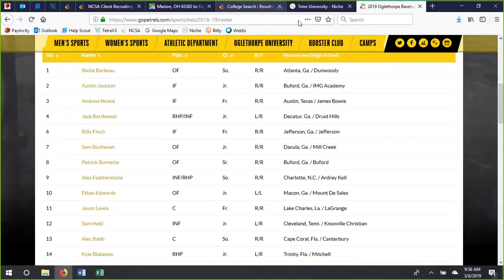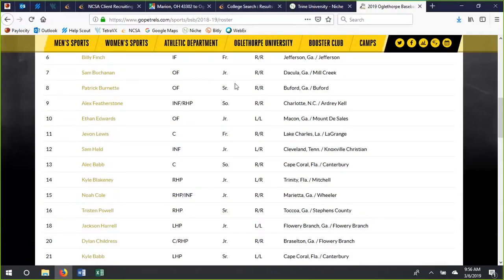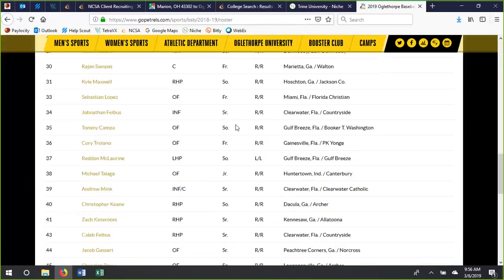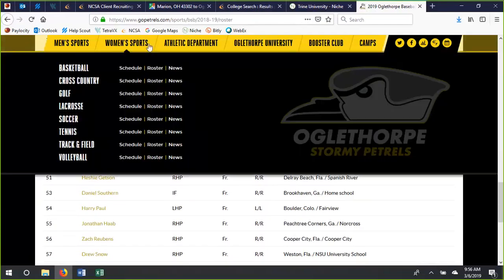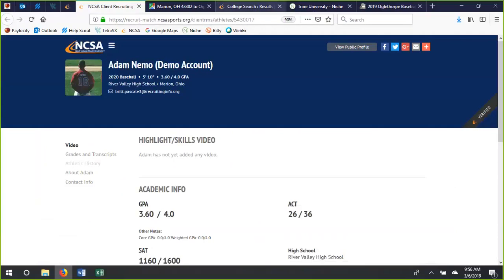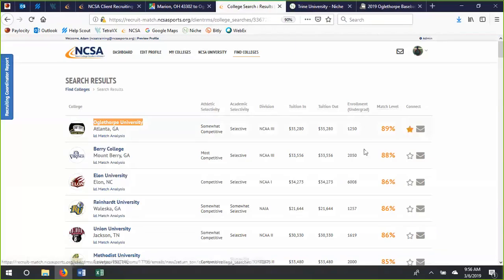It's in the bigger city. I can try to get some communication going with this coach, but before I jump and go to a camp or just start trying to follow these coaches around, I need to get that communication going. I will definitely go back and make it a favorite, but it's not one of those schools that I'm like, man, that is really going to be a destination for me. I've got to do some work to get in front of those coaches because they are 9.5 hours away from home and they don't recruit from my home state.